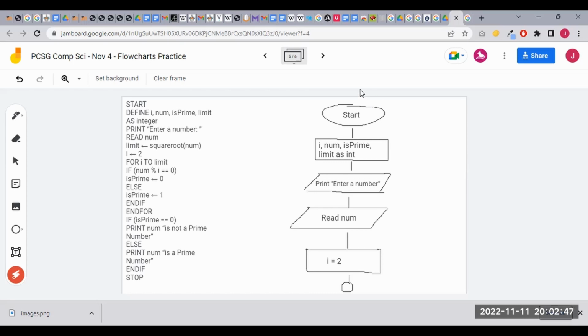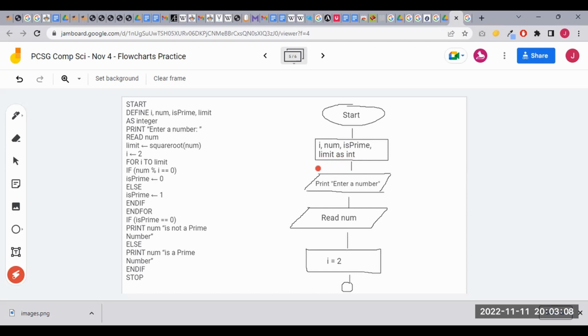So starting off, I have an oval for the start. And then here I have a square where I declare all of my variables: the I variable, num, is prime, and limit as integer.